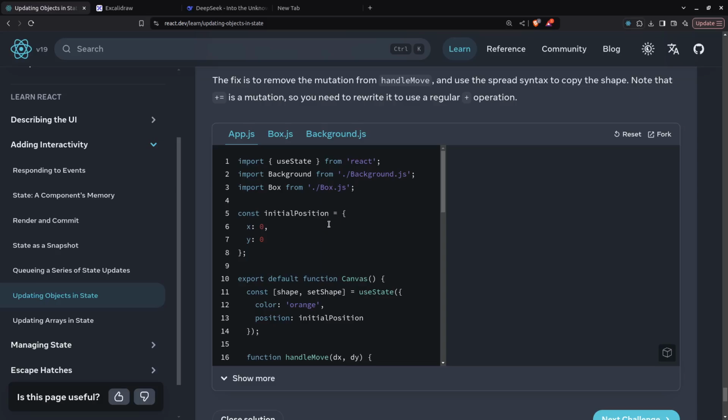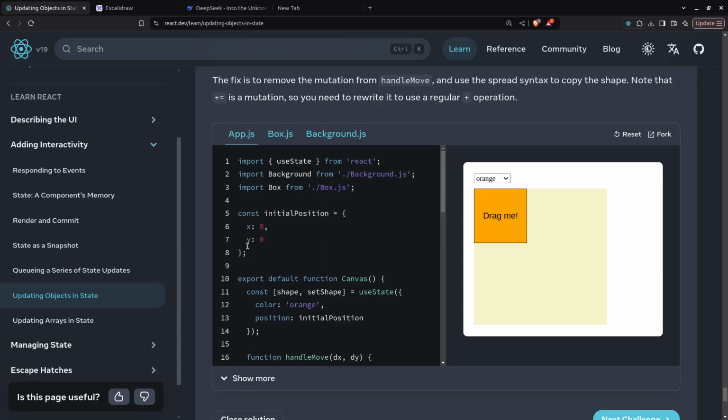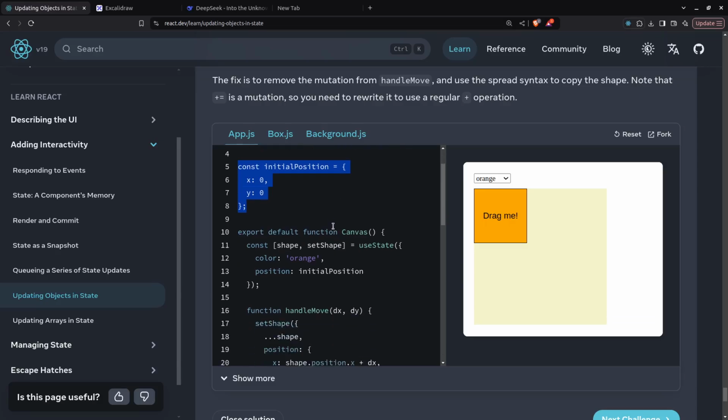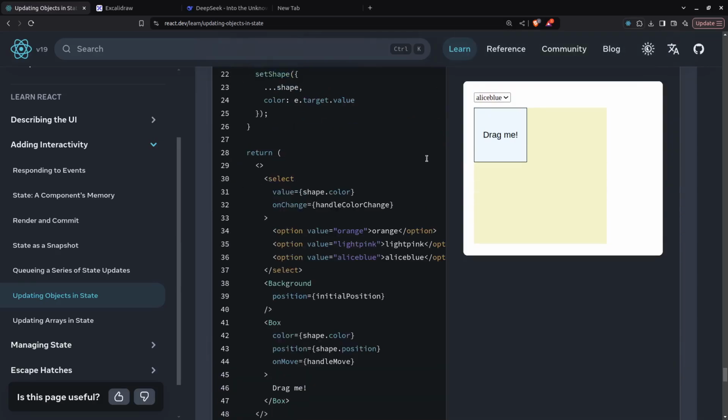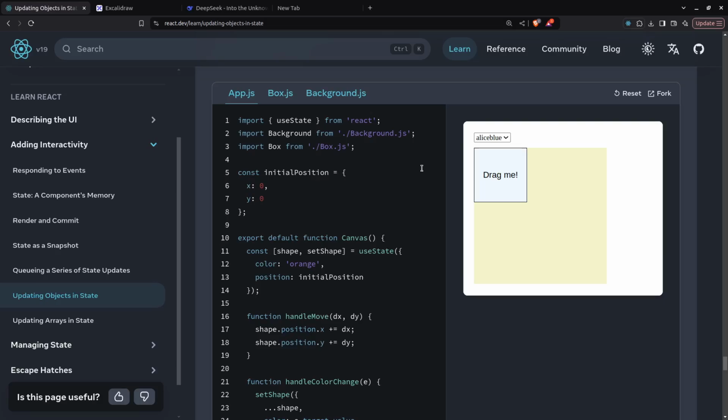So this is a side effect. Position is equal to initial position. This is a state value written outside.